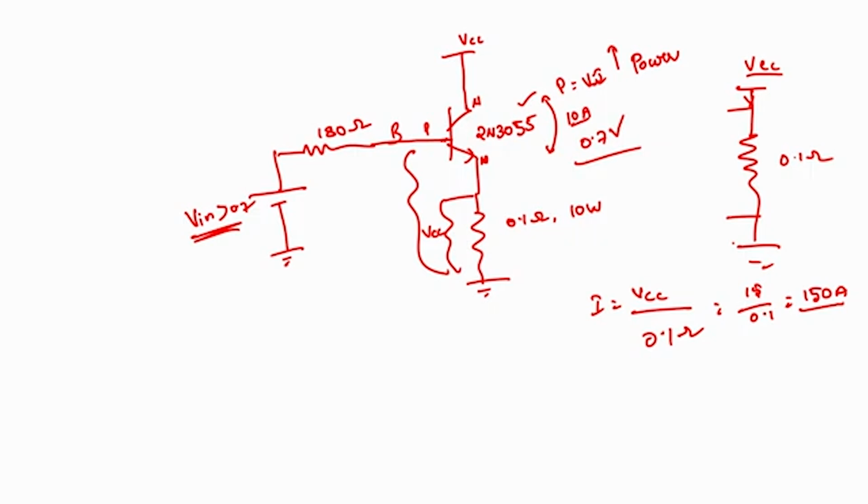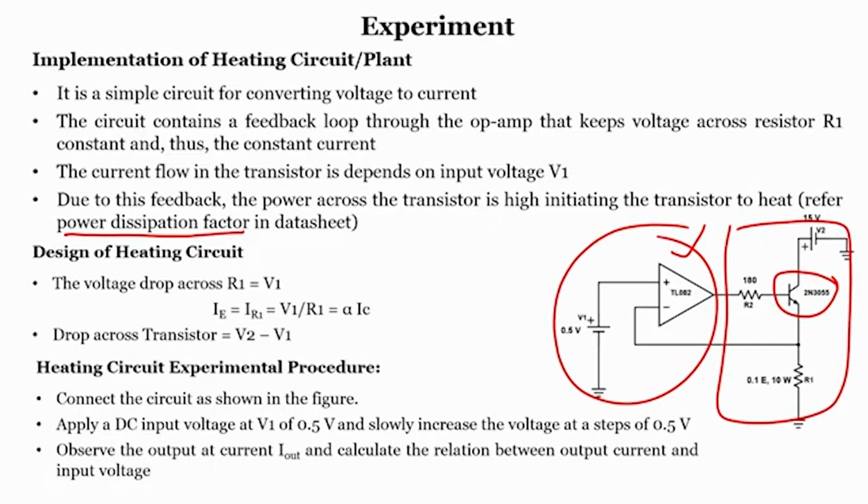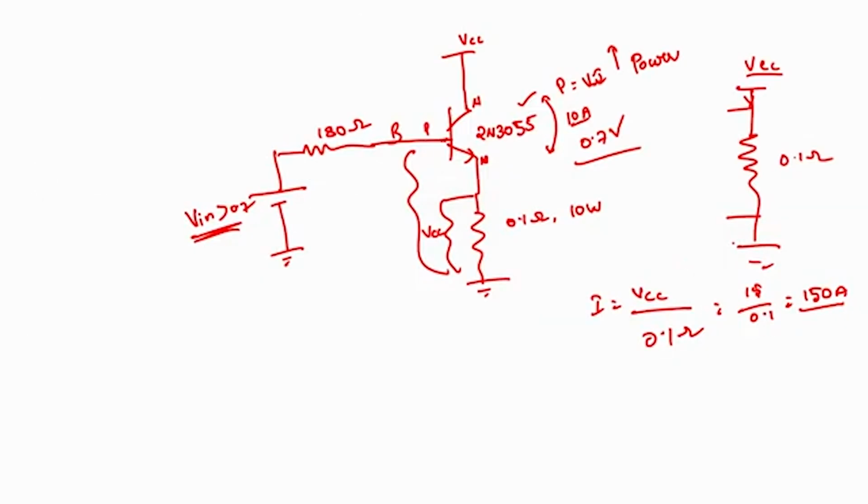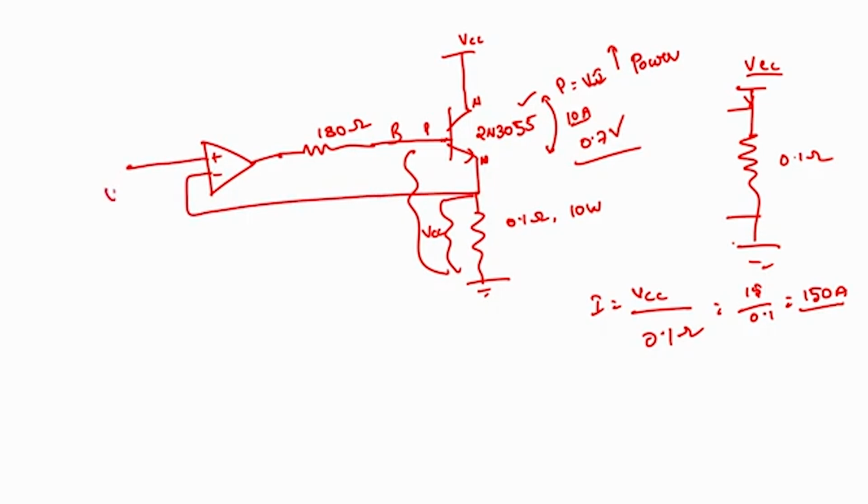If we can build such a mechanism into the system, we can make use of the same system to control as per our requirement. So, how do we do that? With this case it is not possible. That is the reason we are using another operational amplifier, which is the TL082. You can go with any other op amp. So, rather than connecting this voltage, we are connecting here. Now, the complete working will change.